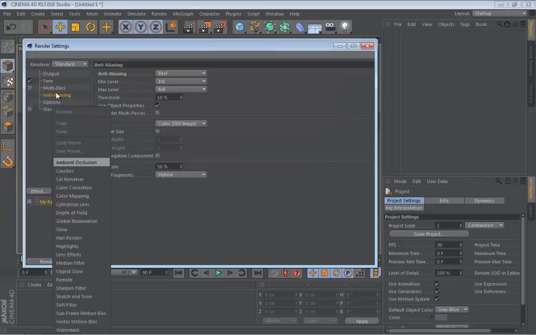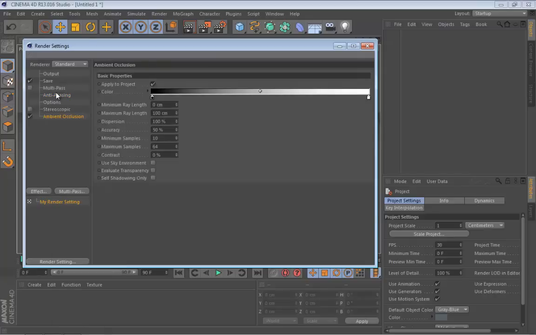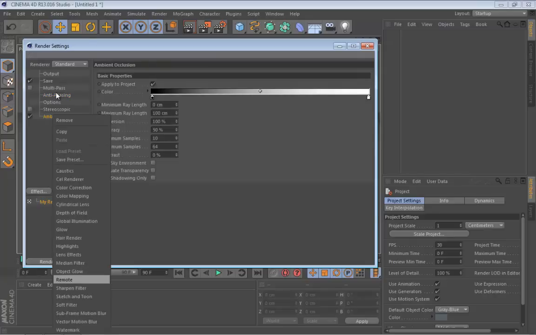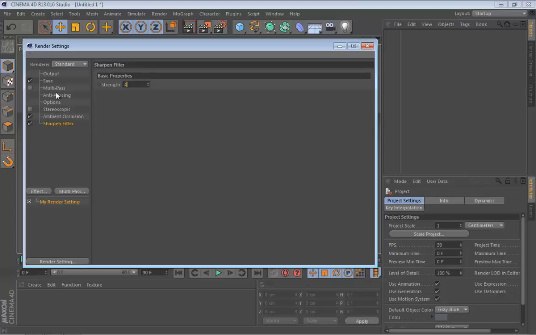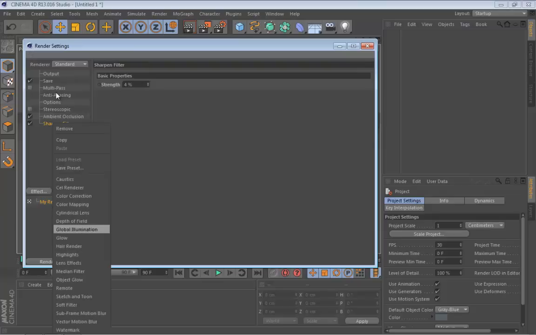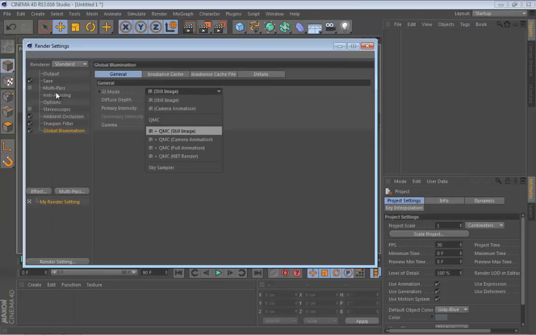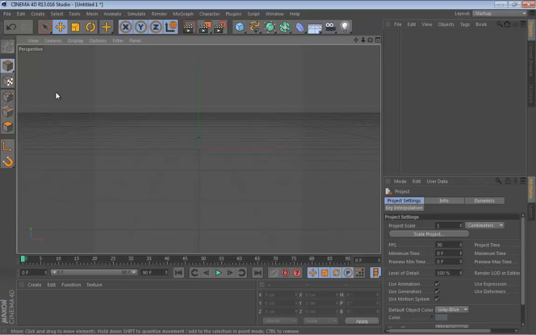I'm gonna add effect ambient occlusion on default. I'm gonna add a sharpen filter on about 4% just to give the final render a bit more sharpness. And I'm gonna use global illumination on IR plus QMC still image, and I'm gonna keep that turned off for now because I'm not gonna use it right from the beginning.